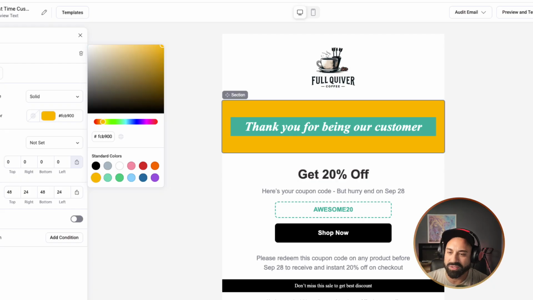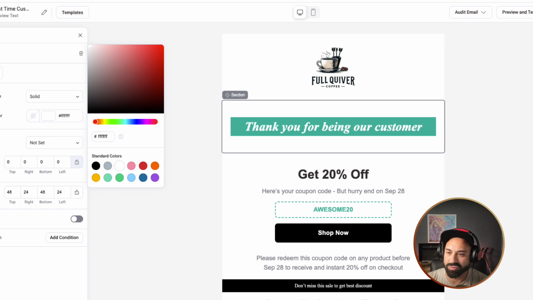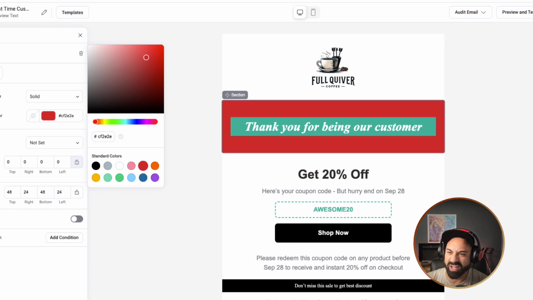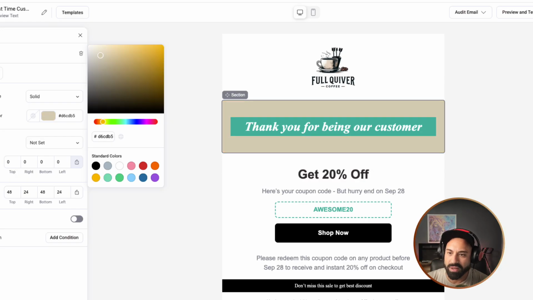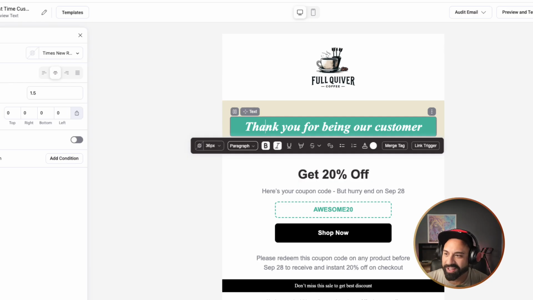We're going to make this, because my colors are like these warm brown colors, but I don't want to get too crazy. Red? Nah, is that too much? Let's just do the brown. No. Let's do the cream color. I'm the cream of the crop. I rise to the top. Yeah, that's the old school stuff.